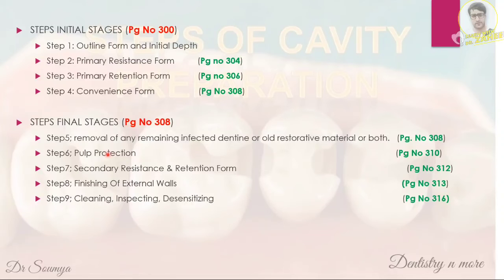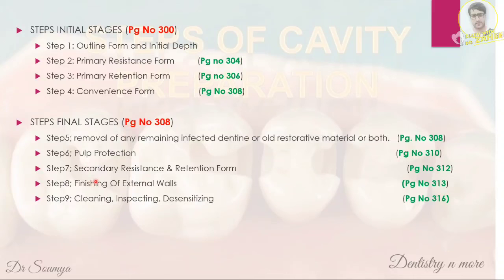And bases, unlike the liners, are applied as a very thick film. Why? Because they provide mechanical, chemical, and thermal protection to the pulp. The thickness of the base should not decrease the cavity depth so much that the thickness of the restorative material gets decreased, resulting in decreased strength. So liners and bases will be applied, especially in exposed areas. They should be applied without pressure.